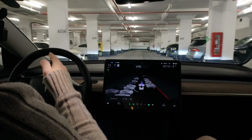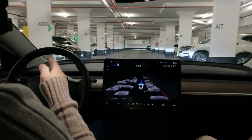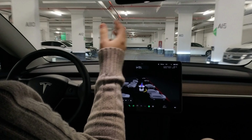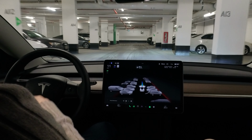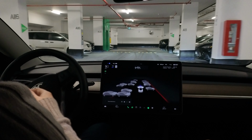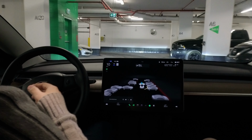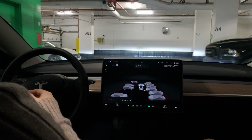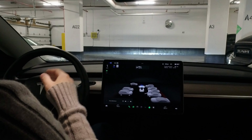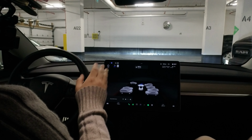Now I want to see. The thing is, it's maintaining its speed of 11, which is good. It's not going all kind of 40 kilometers on the ground, which would have been inconvenient. I think the last time it thought these numbers on the side were the speed limit and just randomly changed.